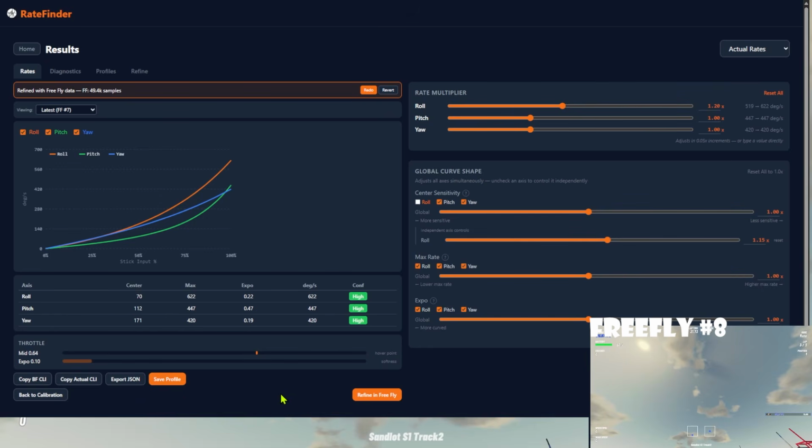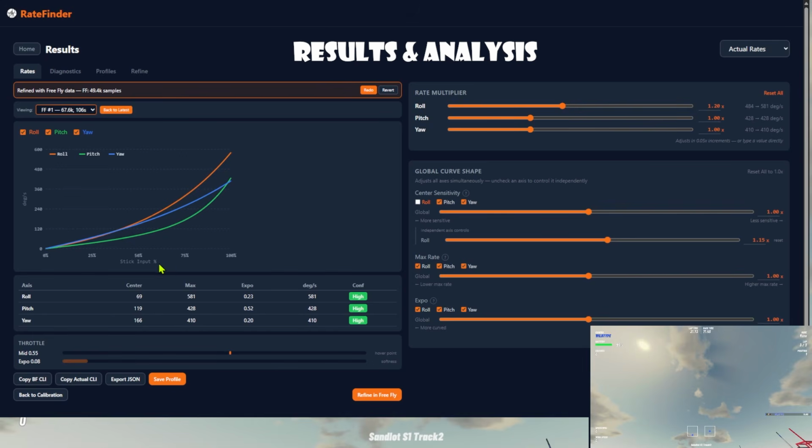The cool thing, so let's take a look at the results tab really quickly, is you can actually view the different logs, right? So the latest is number 7. So if I wanted to, let's say, look at the first log, you can see what these numbers would have been on the first log, and you can track the progress over time, so you can see what's changing, which is pretty cool. And if I look at this one, which is my last one, the one that I like the most, or let's say I wanted to look at the previous one, you could make those distinctions.